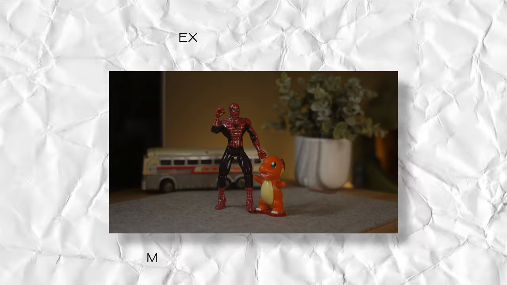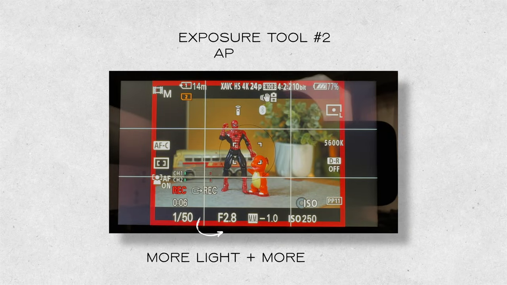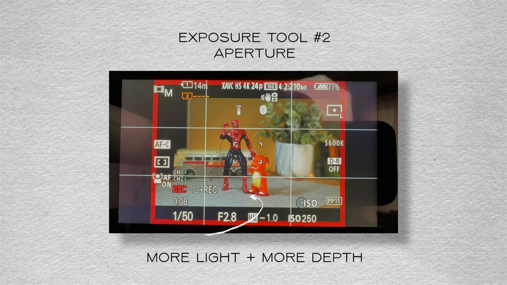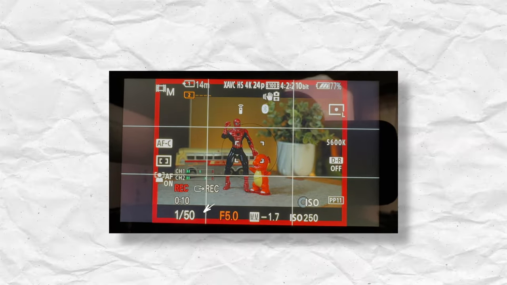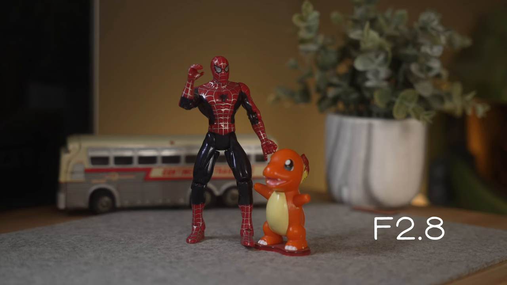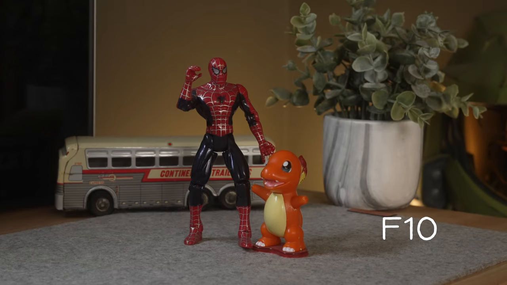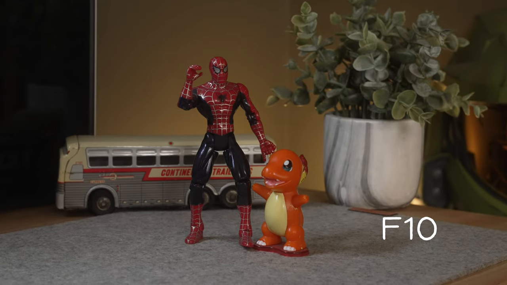Next is your aperture, which is another exposure setting that does two things: lets more light into your lens and affects the depth of field within your image, which is how you can achieve a blurry background or retain more focus and detail within your background. The difference between these values are important to note for not only creating a cinematic look, but also to create a unique feeling as well.